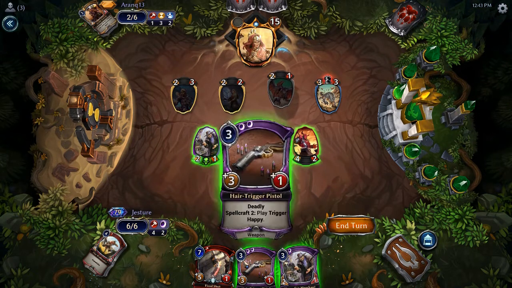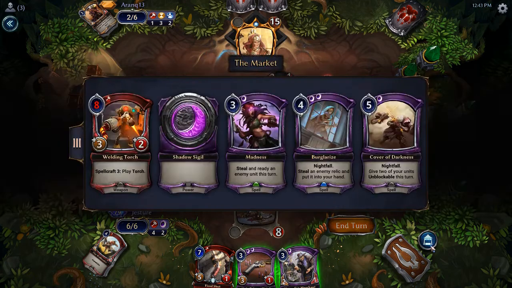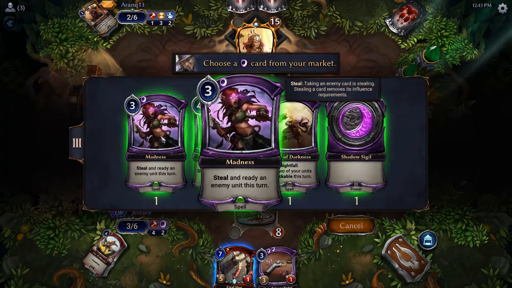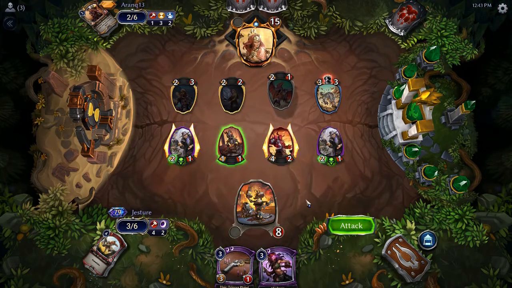Alternatively, this will be 7 right here. We can go, like, Hair Trigger Pistol. Yeah, no, that's not going to work. Okay. So, I was thinking we could Hair Trigger Pistol and then swing in. That'll probably be, like, 5-9. But then we don't have enough to cast the Caradon Merchant this turn. So, I think this has to happen. Take the Madness. Sure. And then I think we can get away with this attack. Yeah, seems fine.